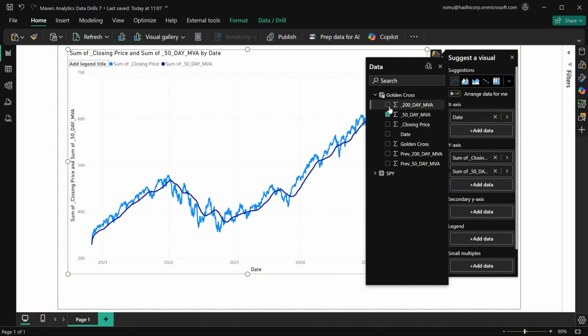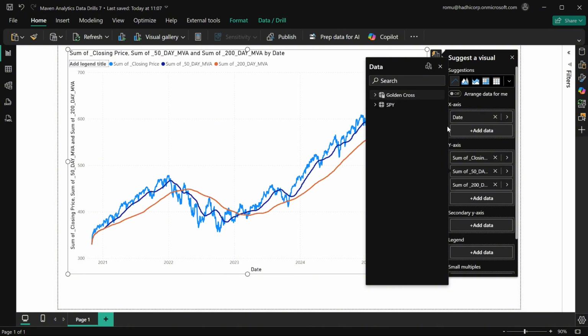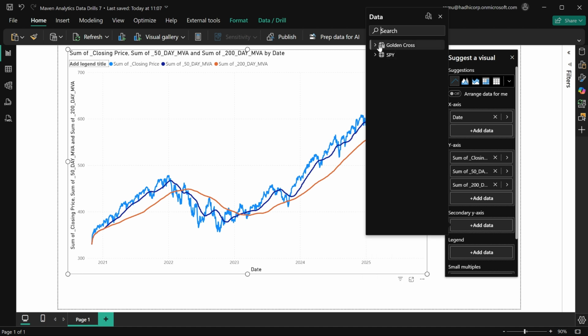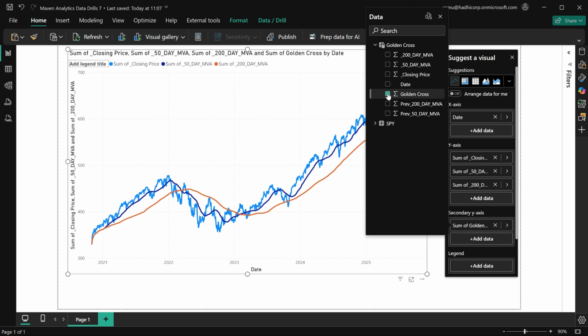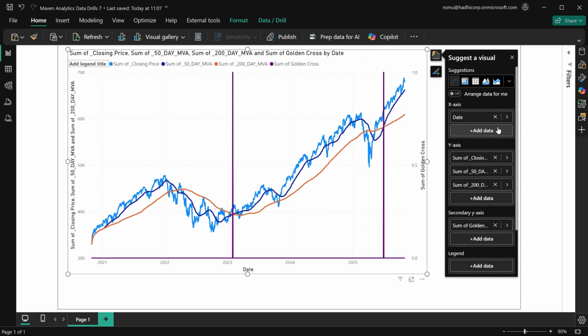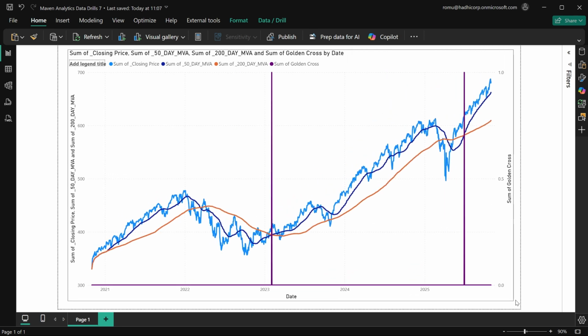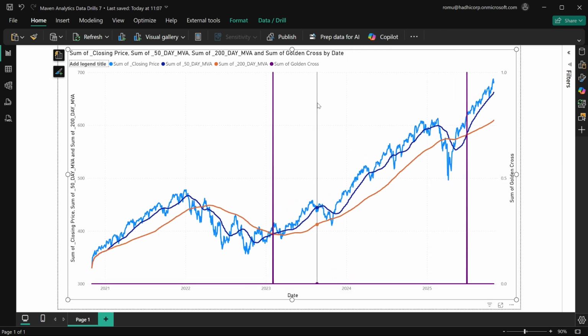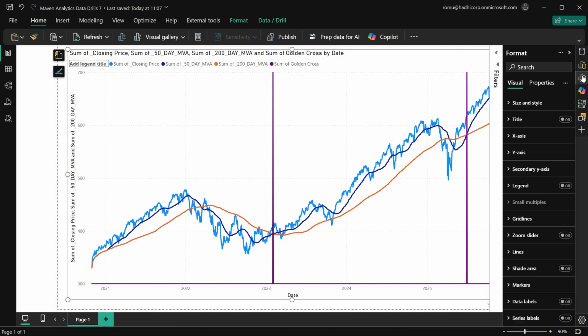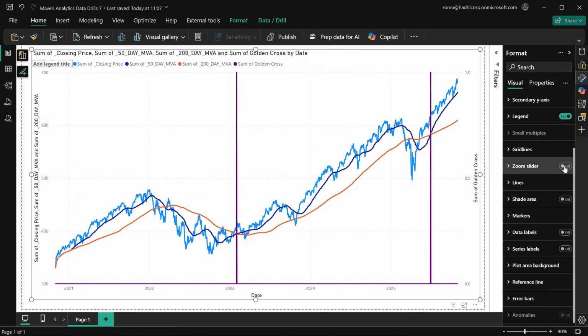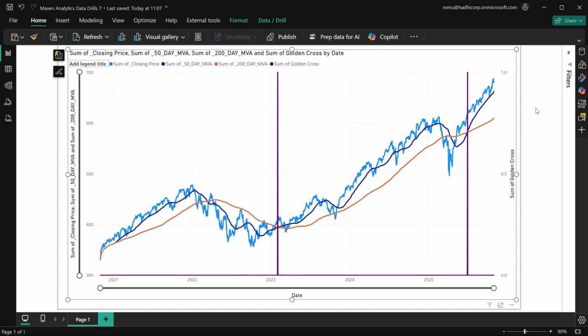So 50-day, 200-day, and then on the other axis, we're going to have the golden cross. Yeah, so I think it's pretty cool like this. Then just add in some zoom in sliders.